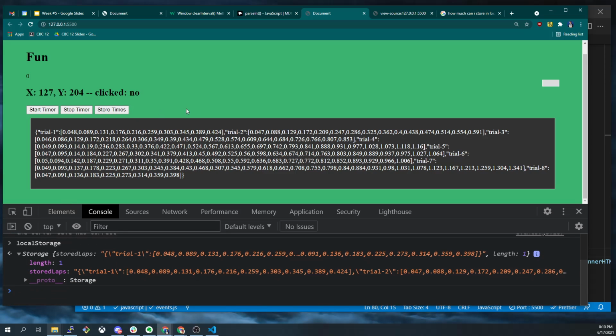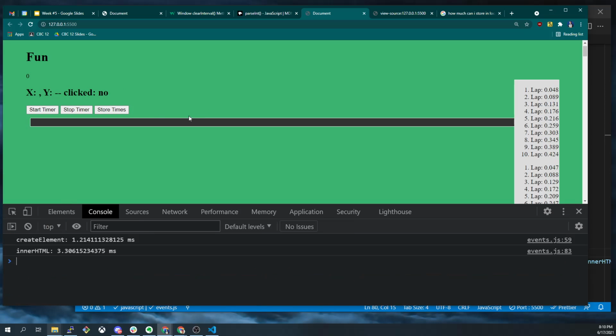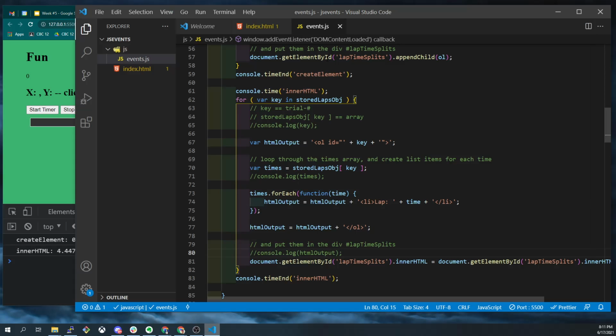Okay. Alright, let's reload. Oh man, now there's a big difference. And that big difference is persisting. Right, so create element is going almost, what is that, like 300% faster? Almost. 1 second versus 3. 1 second versus 4. Let's, just to make sure that we're being completely unbiased, let's switch the order.